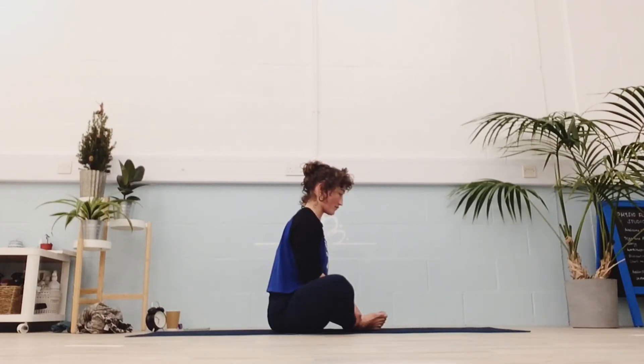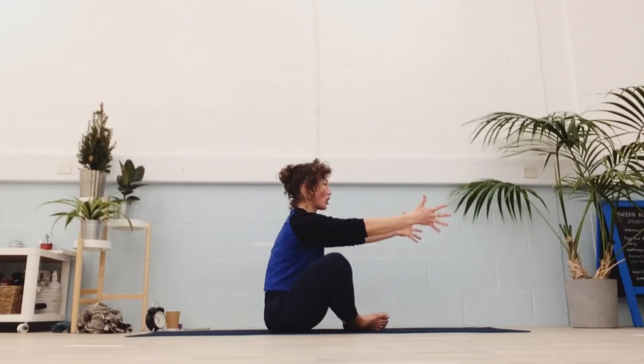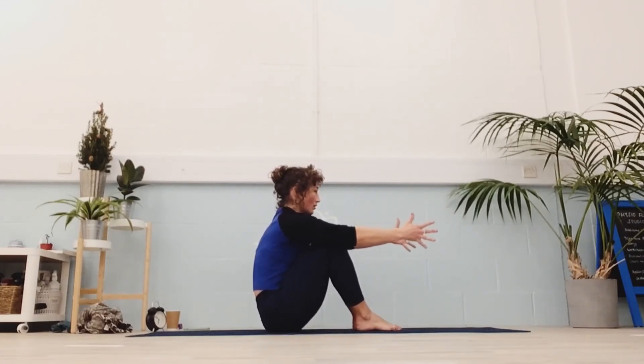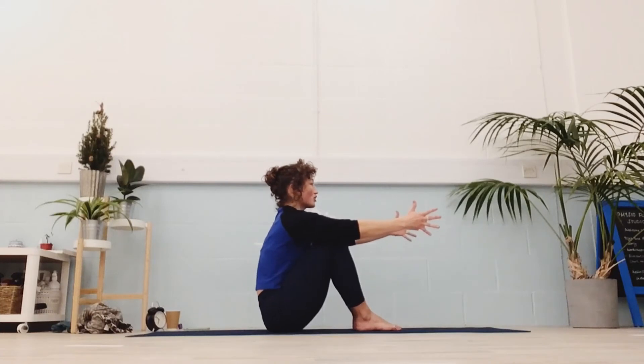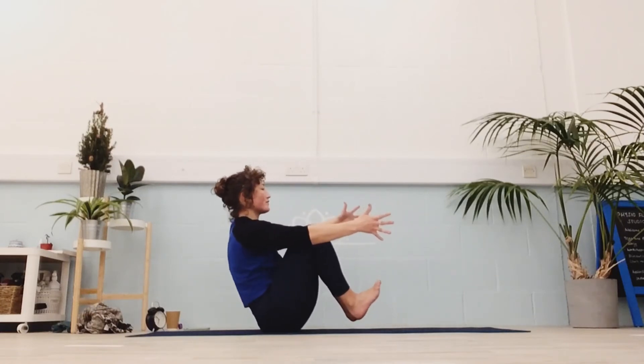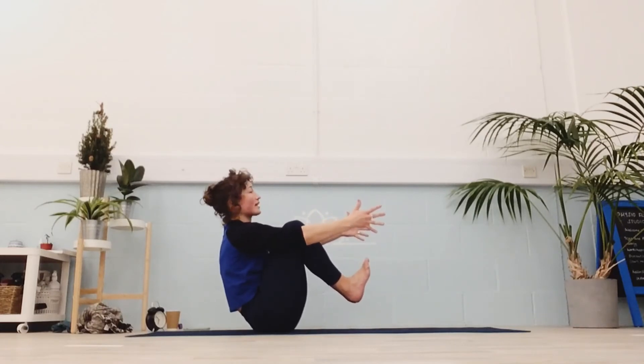Try and stay as tall as you are when you let go of your feet. Reach the arms out in front, and then try and close the knees up, keeping the thighs as close to the body as you can. Breathe here — feel the pull of your legs and the push of the muscles in your back closing that gap between your body and legs. Then you can either pull the toes up, pull the heels up, or lift the feet up. If the feet come up, you are going to rock backwards — expect to find your sit bones. Just try not to fall apart; stay as a nice neat little package, just slightly more backwards.